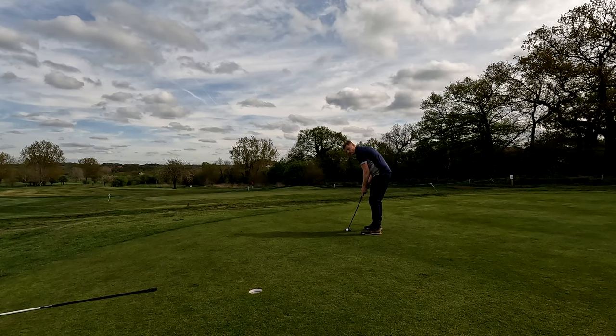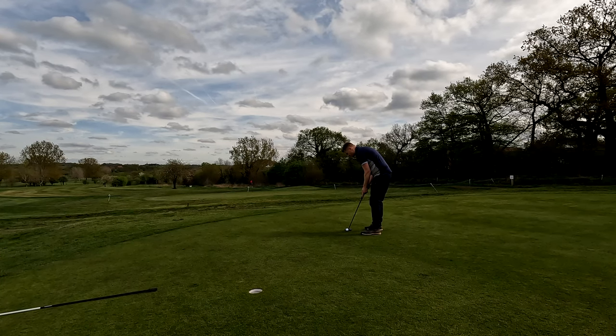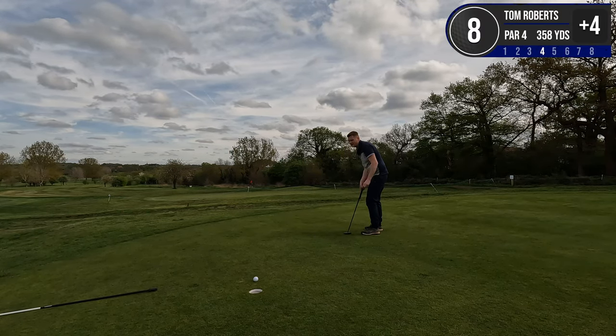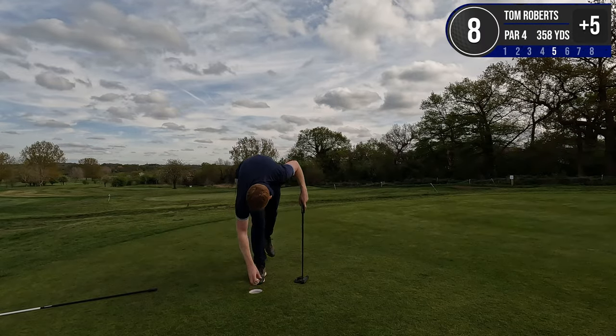I've just watched a beetle crawl into the hole on the side that I'm going to put the ball in. Just envisaging my ball going into the cup like that beetle. Ah, didn't envisage it enough. All right, that's another bogey. Got some real bogey golf going on right now.